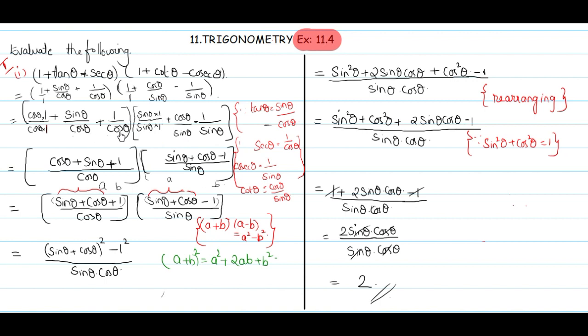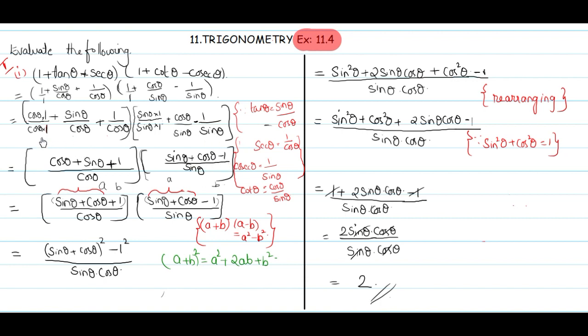So, as we do with numbers, when we have the same denominator, we write the common denominator once, and then whatever is there in the numerator we write as it is. So cos θ into 1 is cos θ, plus as it is sin θ, then plus 1. Here also we have sin θ as the common denominator. So we are writing it once, then we will write the numerator as it is. Sin θ into 1 is sin θ, plus as it is, and then cos θ minus 1.